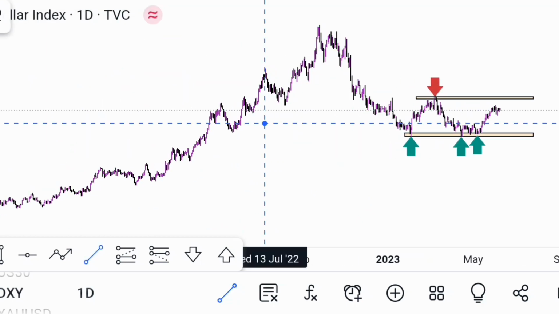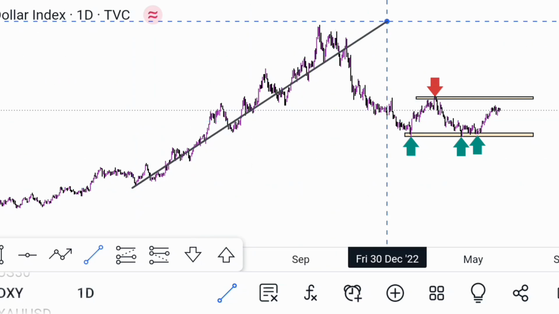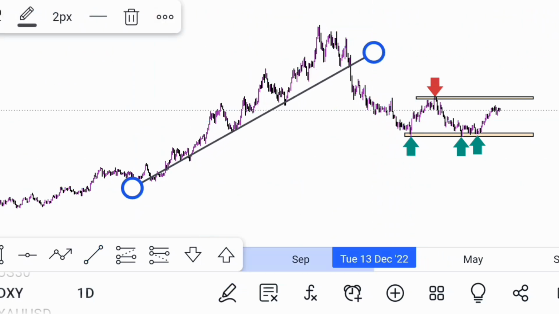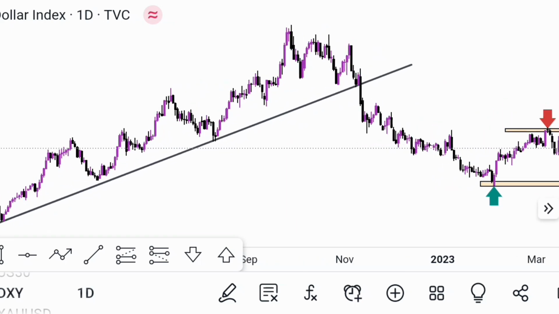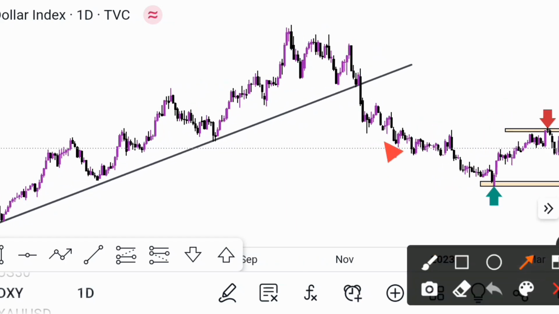So you see here that price was going up. Let's draw the trend line over here. Price was busy going up, and suddenly it broke our trend line. So now this is the same rule that applies. We have trend lines on all time frames. We have a trend line on a monthly, we have on a weekly, we have on a daily, we have on an hourly, down to a minute. We have trends forming each and every time on each and every time frame.